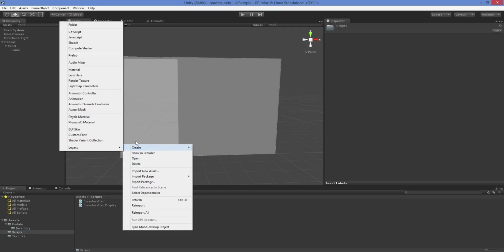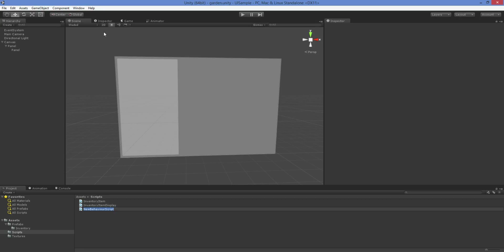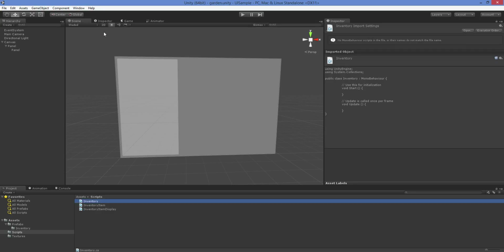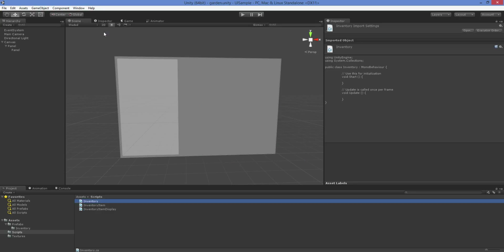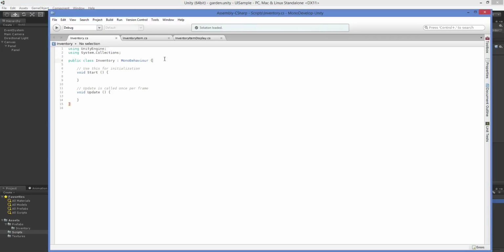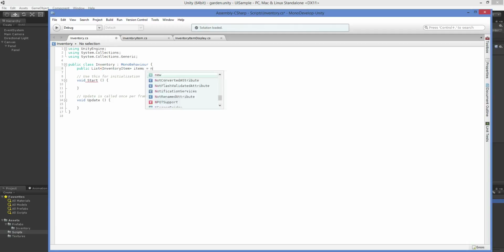In order to display our inventory, we're going to need an inventory. So our inventory's primary purpose is to tell us what is in it. The inventory is just a container of things. So why don't we go ahead and add in the generics namespace. This will give us access to the list. Lists are better than arrays for this sort of thing because you can modify them really easily. So this is our list of stuff.